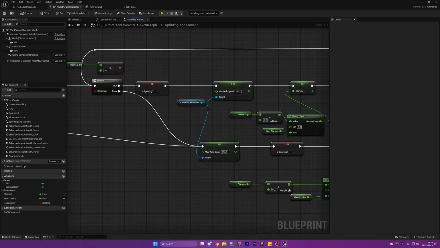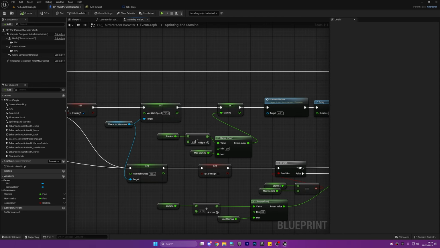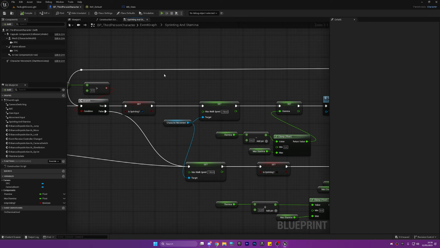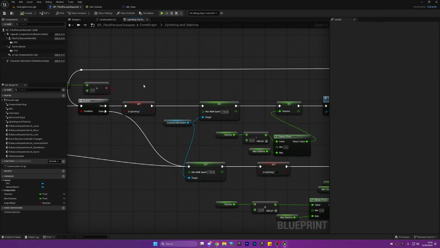So I'm going to set the max walk speed to 150, which is what I want it at. I feel like that'll be a little bit better for this game, so when we actually stop sprinting, it'll be at 150, and it'll be like a really slow walk. And then when we sprint, we actually sprint, and it's really noticeable. Basically, I want people to be walking when they run out of stamina. I don't want them to be jogging.